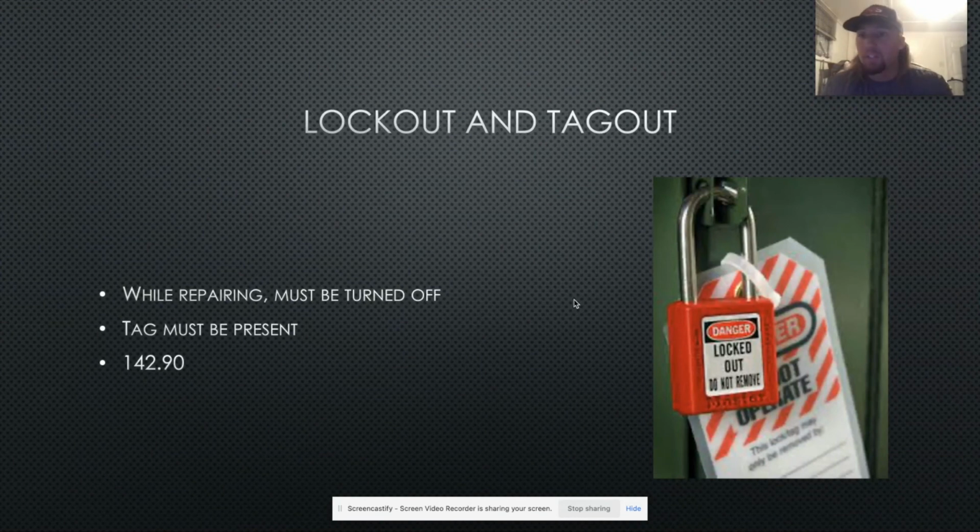If the machine is necessary, say you're in the kitchen and you need power to help fix something in the kitchen, whether you're doing floors or something like that, that's the only way the machinery can still be powered on during a lockout tagout, if it's essential to the work that's going on.